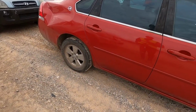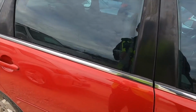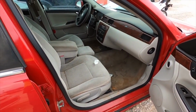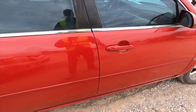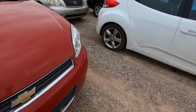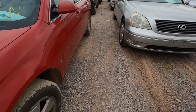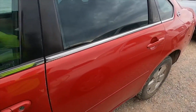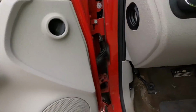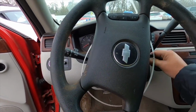That sucks. I was really interested in this because I'm looking at it as a Toro car, assuming it'll start up. It's got the right miles. It's the right kind of car. I had planned on trying to start this one up, so I guess we'll go ahead and continue with that. But obviously, with the damage to the back, it's not worth near as much to me at this point as it was.